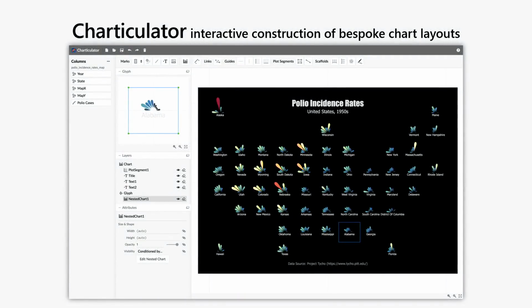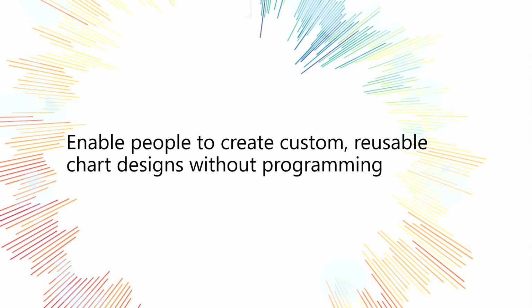Today, I'm going to show you an interactive chart authoring tool called Charticulator. Most existing chart authoring tools these days require authors to choose from a collection of standard chart types or templates such as bar chart, line chart, or pie chart. With Charticulator, our goal was to enable people to create custom and reusable chart designs without writing any code.